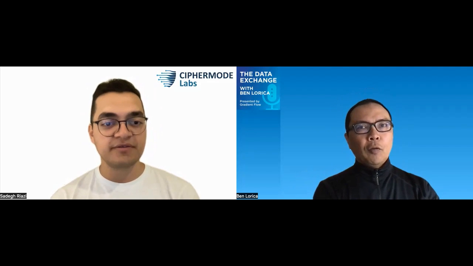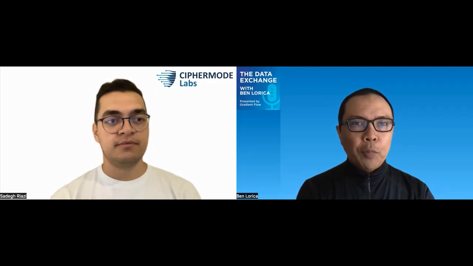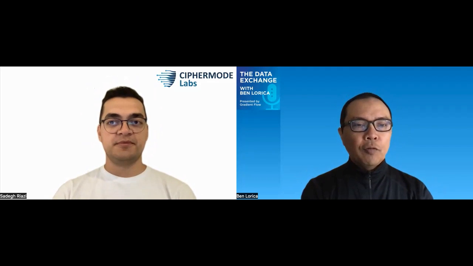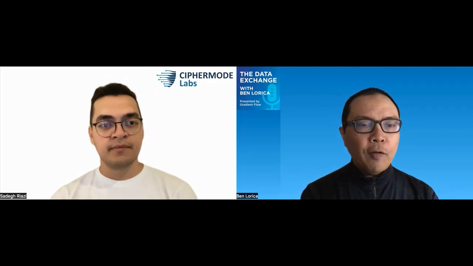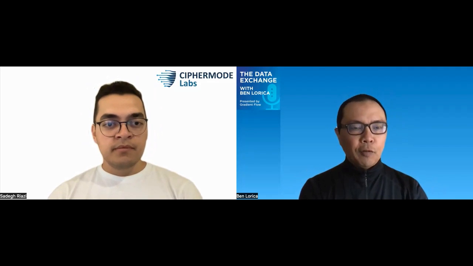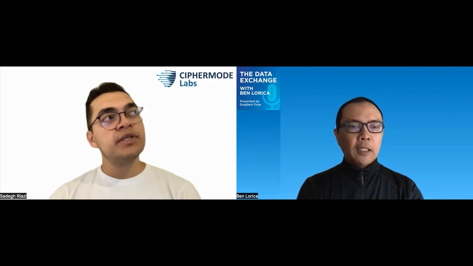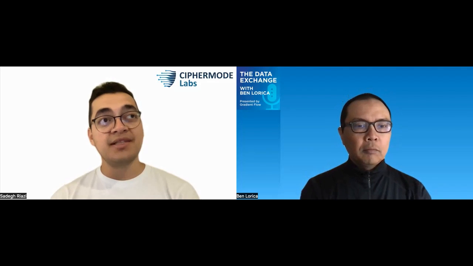So let me ask you this: why? At this point, based on what you've seen and heard in your conversations, why do people use differential privacy if it in fact doesn't guarantee privacy? Very good question. I think there are a few reasons for it. One is that it's computationally very inexpensive. It's simpler to build and enforce.